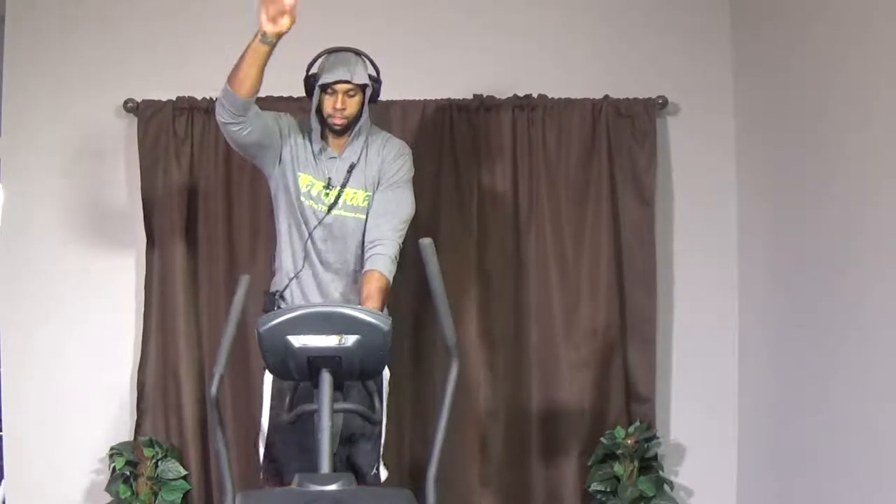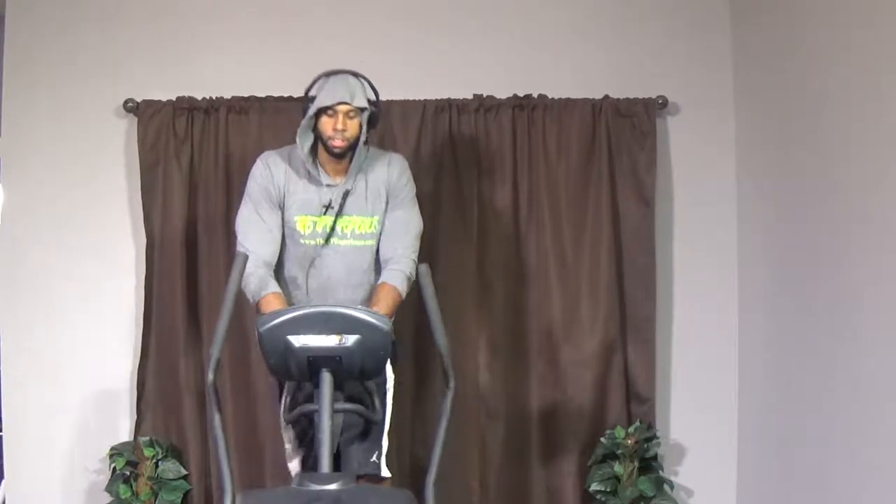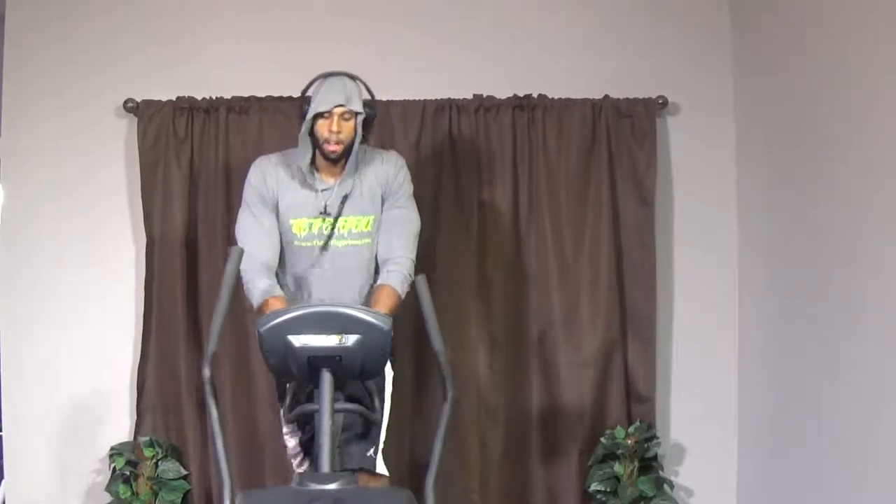Here we go, in three and two and one — let's go! Come on, a little faster, faster, let's go! Keep moving. I'm looking for about 80 percent guys — 80 percent. Go a little faster, keep on going. Really want to burn them legs — keep on pushing, keep on going. I know it's burning, come on! We're going to make some fat cry.